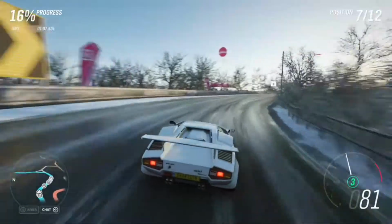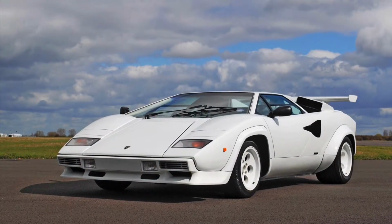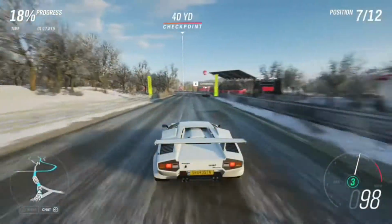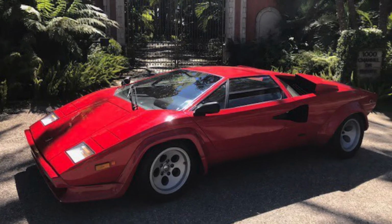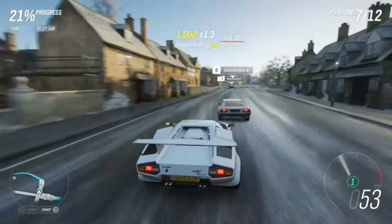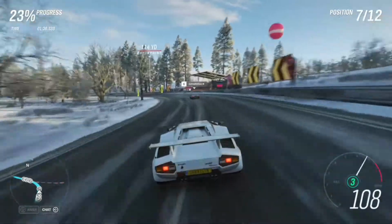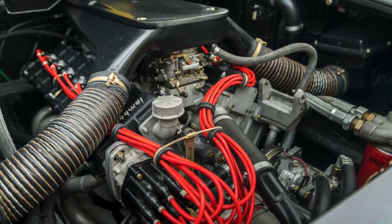But just like the original one, the 1978 Countach got replaced yet again 4 years later in the year 1982. This new version of the Countach bumped its power back up to what it originally had and also had a completely refreshed interior. By this point in time, the Countach had an exterior and interior that was going to stay essentially the same for the rest of its lifetime, give or take a few changes. But going into the mid-80s, 370 horsepower felt like less and less when being compared to the competition. So in 1985, just 3 years after the previous refresh, the Countach got a much larger 449 horsepower engine.